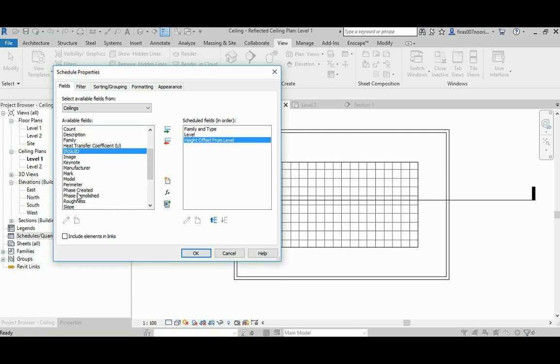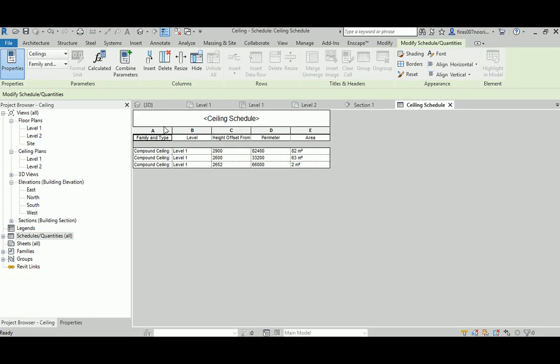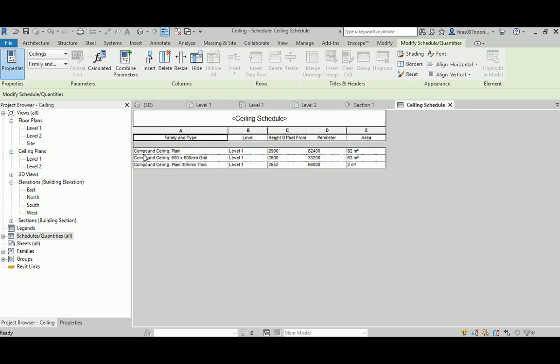Probably you're going to need the perimeter, and if you need to add some skirting or cornice to it, and the area also, which is the most key one. The really important factor in it is the area, actually. So I'm going to click OK, and immediately Revit will make the schedule. You can expand those, and you can see that's the plane component, the 600 by 600, and that's the ceiling component, the custom family that is 305 thick. That's the thick one. See how easy it is, being categorized and giving you the perimeter of it, and its general height. It's got 52 plus this one, because 52 is the thickness of this one here. The area for it, and the perimeter and everything else.